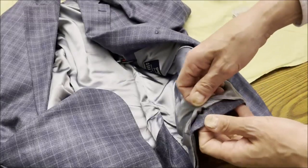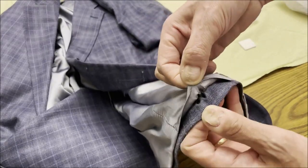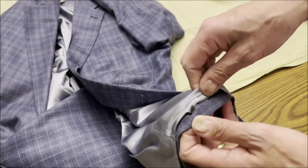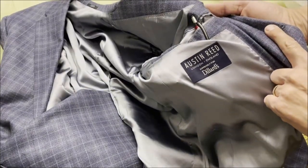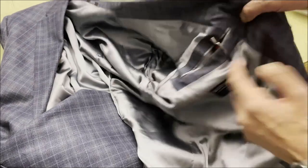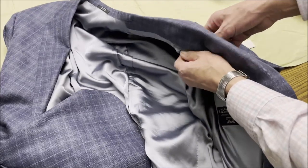Now the next step is to open up the bottom of the coat, and you see the stitches there? They look like hand stitches to me. Maybe this was altered once before, I don't know. By the way, I didn't show you, this is an Austin Reed London England Express sleeve for Dillard's. I don't think it's a particularly expensive jacket.